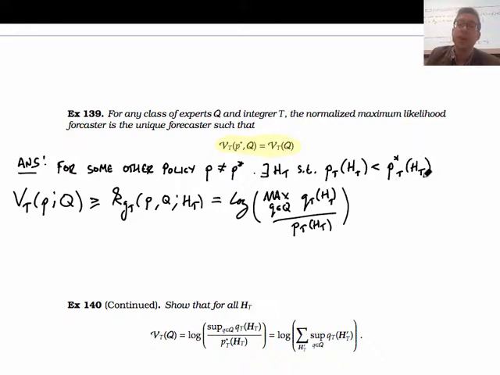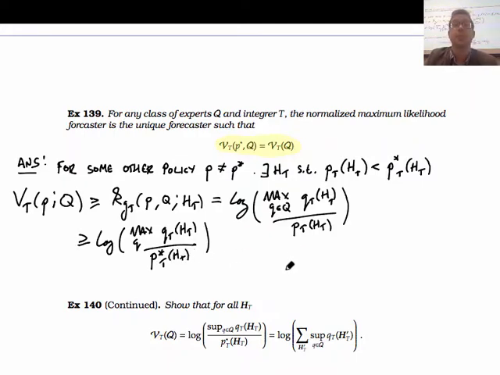And then what I can say is, well, my policy for this h gave a higher weight. So this is definitely less than the predictions from my policy. Everyone agree with that? That's a bigger number, so I divide by a bigger number, so it goes down more.